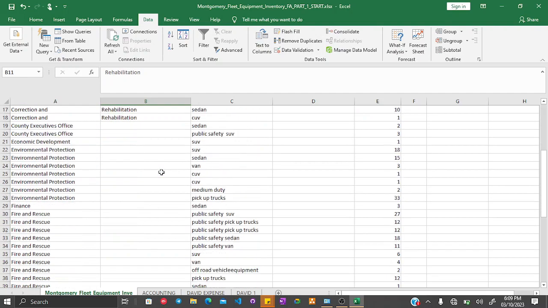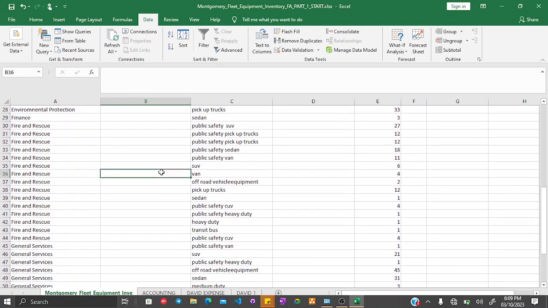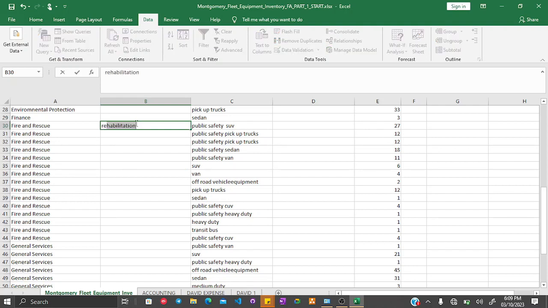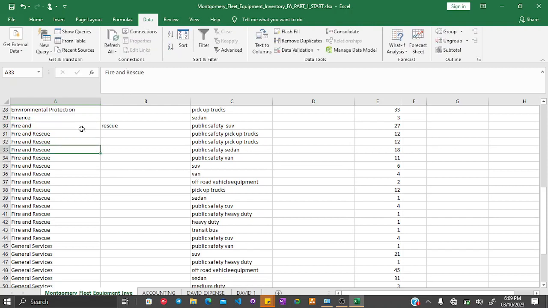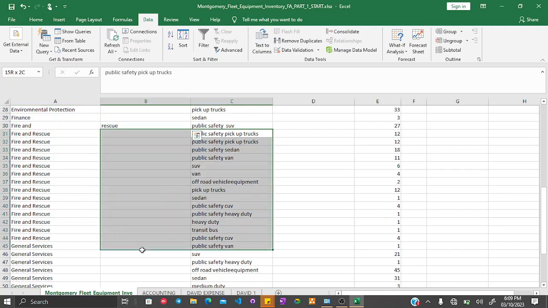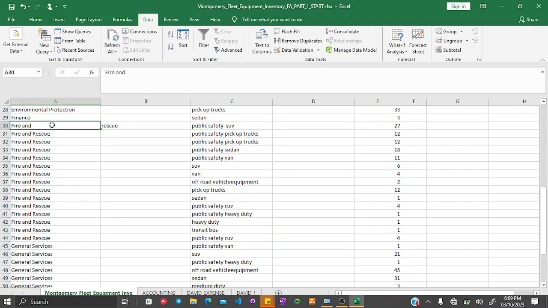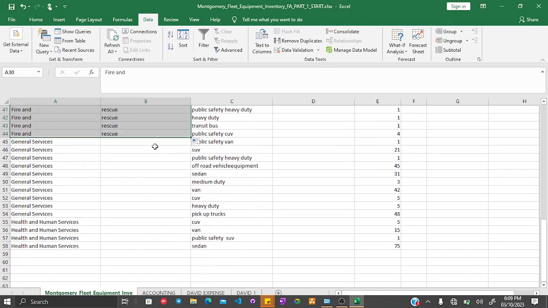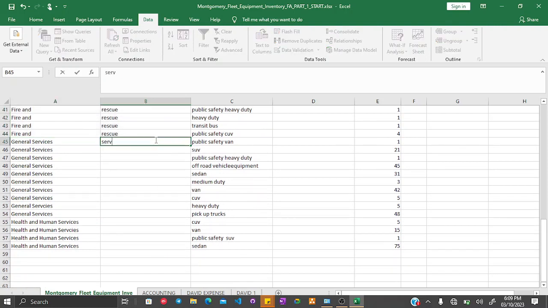Alright. We still have a long way to go. Okay, let me do fire and rescue. Fire. So let's do rescue here, and let's remove rescue from here. So I'm going to have to highlight both. Okay, almost done. Let's put services here.